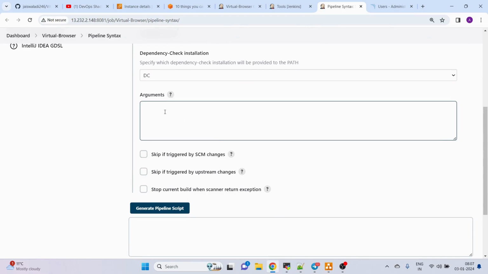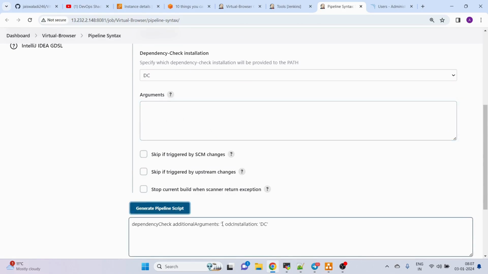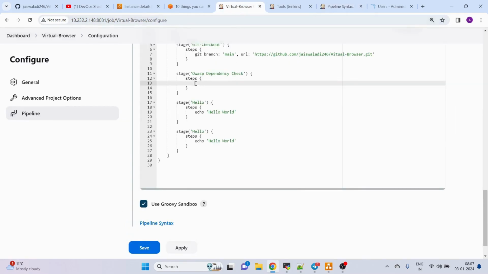Okay, and here we need to provide certain arguments. See, now this part is done. So what I'm going to do is copy this whole thing and paste it here. Here we need to provide arguments. Arguments usually can be in this format: hyphen scan. This argument basically lets you know which path you want to scan. So I can just put dot slash, which means just scan the current directory.